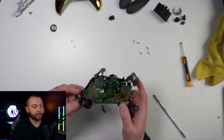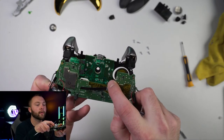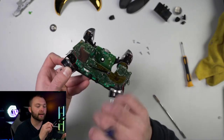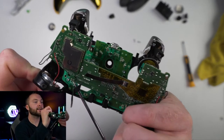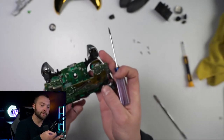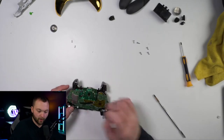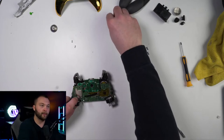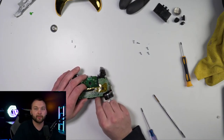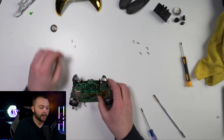Let me show you where all of those screws were. We had one here, one right here, one right there, and then two that were kind of hidden down in here. Remember — when placing this one, leave that hole open because that's for this panel here, we'll need that space. And then there was just one last one right there. Now we can plant this back down, grab your 3.5 millimeter jack and put it back in — it only fits one way, so it will lock right in. Then let's just finish putting these screws back.